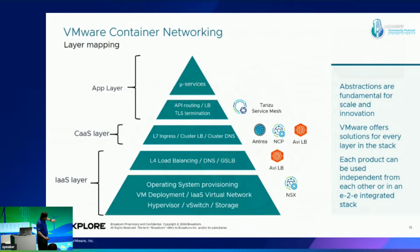You have the IaaS layer, the VCF, and then the CaaS layer, the Tanzu Kubernetes Grid, and above, extension services, Tanzu Service Mesh, or Tanzu Platform. So you build this problem in layers. Each layer has a capability and focus. Don't mix, please, think in layers. That is an easier way for the brain to take this abstraction together, because abstraction is equal to Kubernetes, and that is the part of the brain that can handle that.